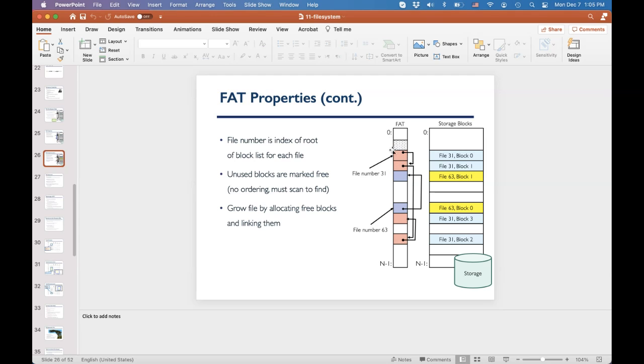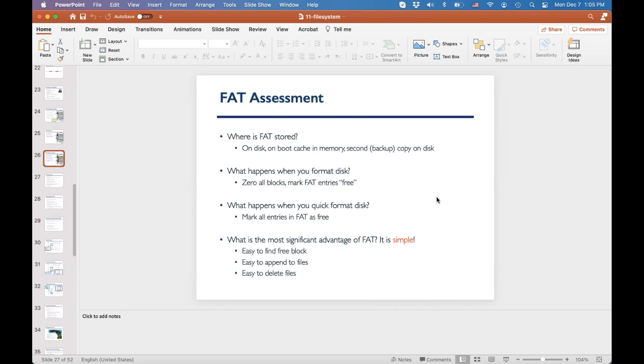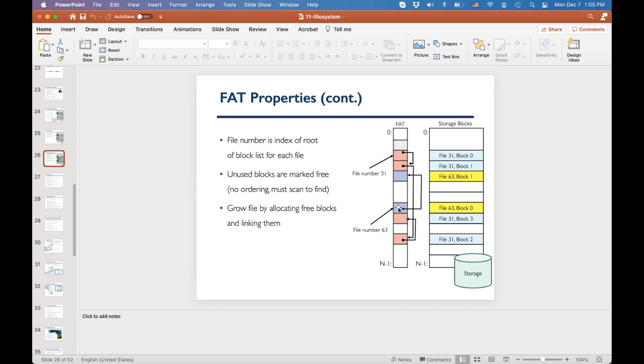Let's say the index of the first entry is 31, then the file number for this file becomes 31. And let's say we want to allocate a new file. Let's say we pick one entry to start creating that file, and that entry is entry 63, then the file number becomes 63. Okay, so that's one clarification.